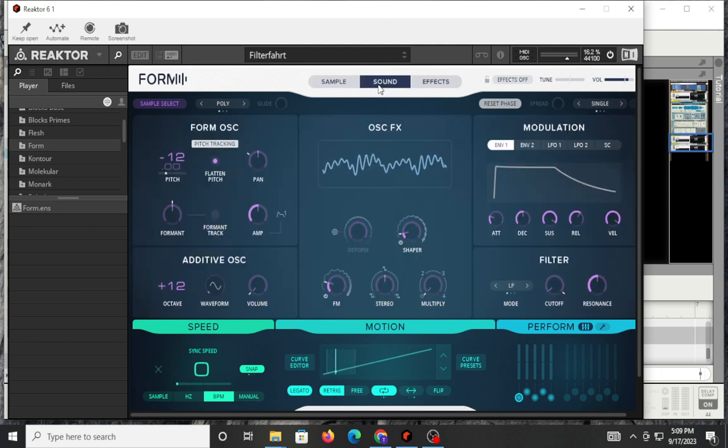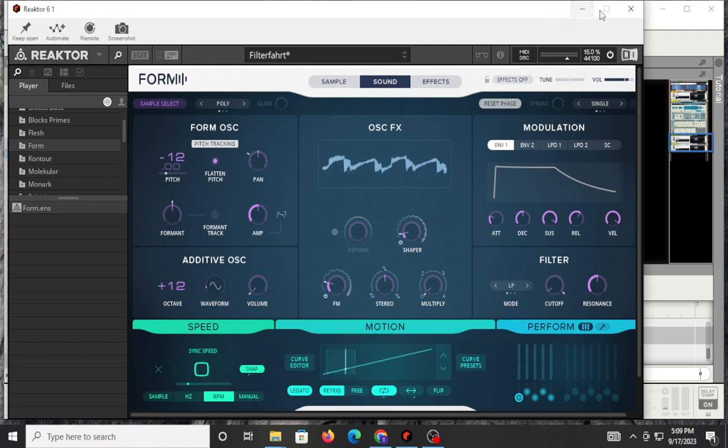And even though you get one oscillator, one sample oscillator, and then one simple, they call it additive, but it's just basically an additional basic oscillator, you can do a lot with it due to the fact that you can do the FM and shape your sounds here, then go add your reverbs and all that stuff here, effects change as you desire.